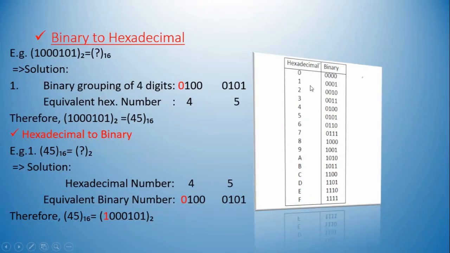And the main concept of checking whether the written binary number is equivalent to hexadecimal in this table is that you must have 1111 at the position of F while writing this table. If the value of F comes as 1111 at the last, then that proves that your table is correct. Otherwise, you have to redo it.